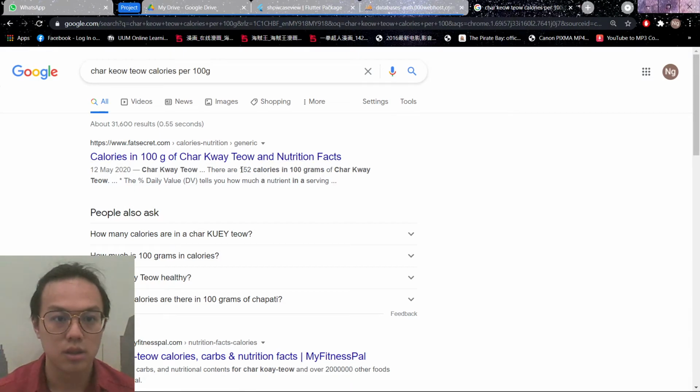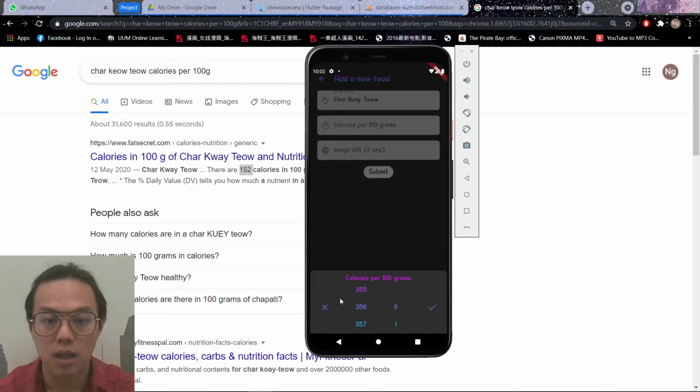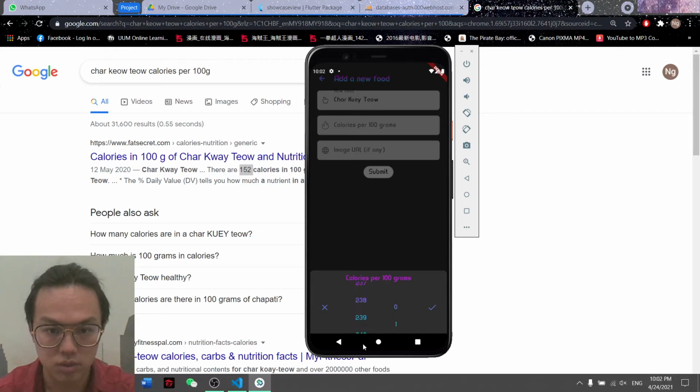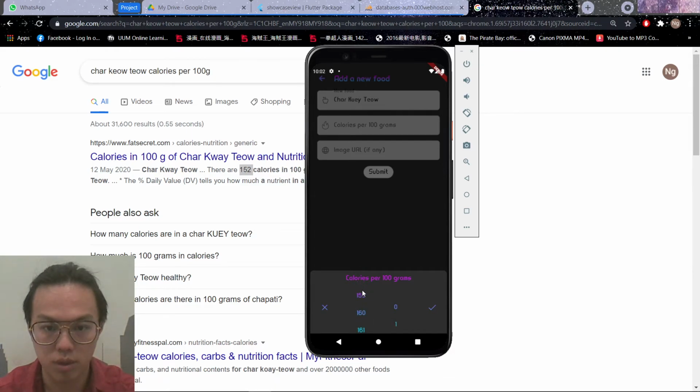Okay, so there are 152 calories in 100 grams of char kway teow. So we use this as our proof, and we just set it to 152.